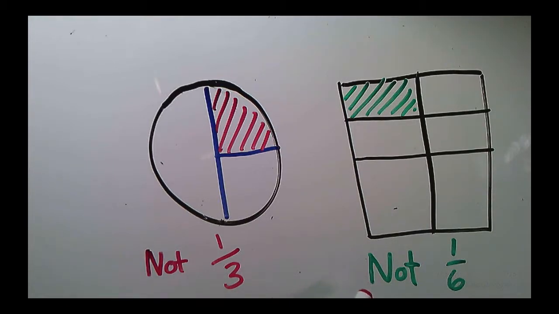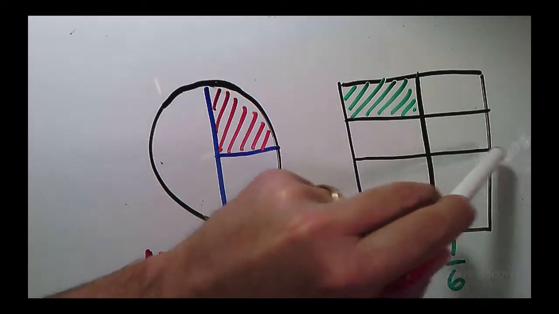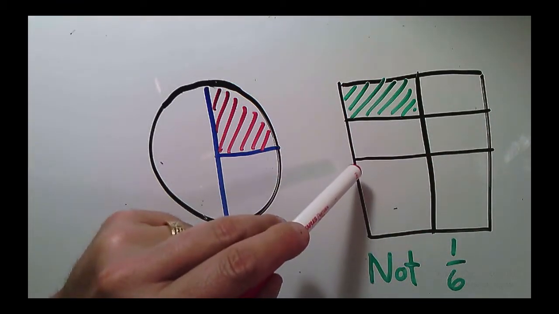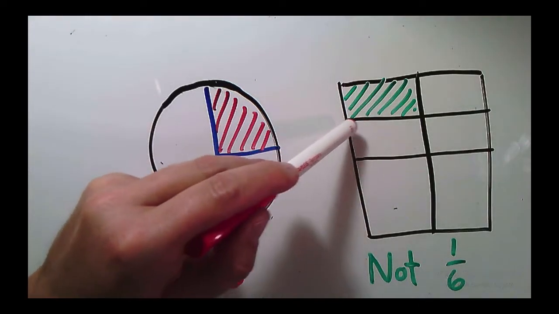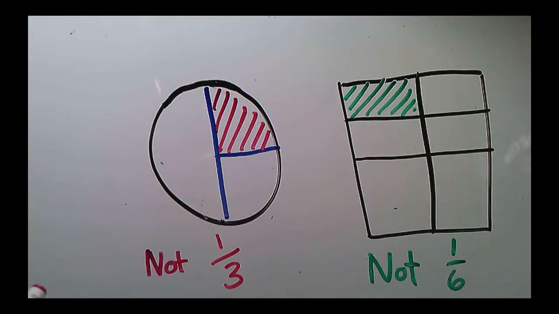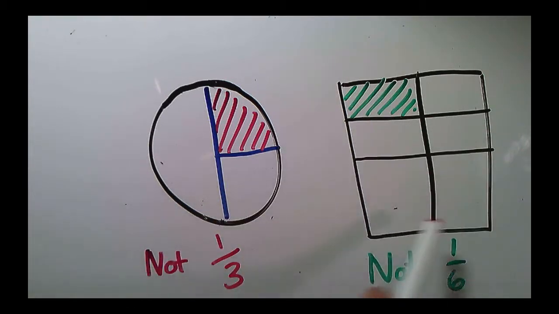And here's an example of 1 sixth, an attempt at 1 sixth, where what the student probably did was divide it in half and then cut it again this way to show fourths. And then in order to do sixths, they went across and cut one of their halves in half, but now we're left with something uneven.